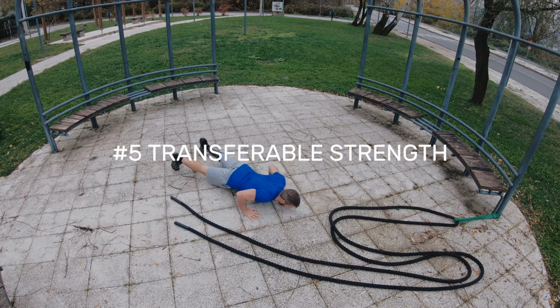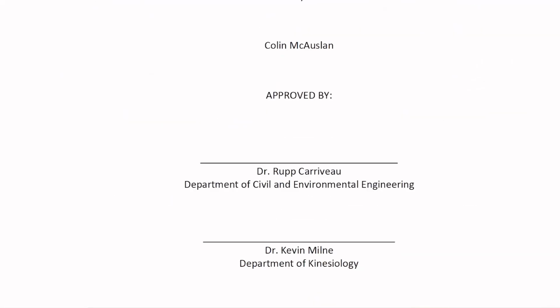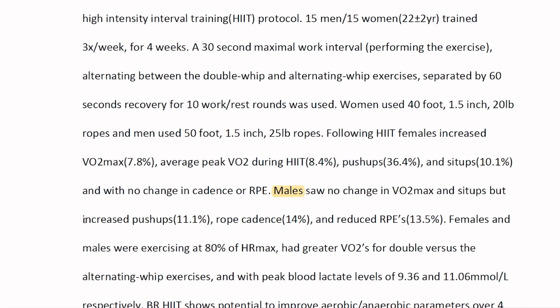Battle rope training can develop upper body strength that is transferable to other bodyweight exercises. For example, one study showed that training with a battle rope 3 times a week, doing 30-second sets of maximal effort, increased push-up strength by 11% in men and a surprising 36% in women.